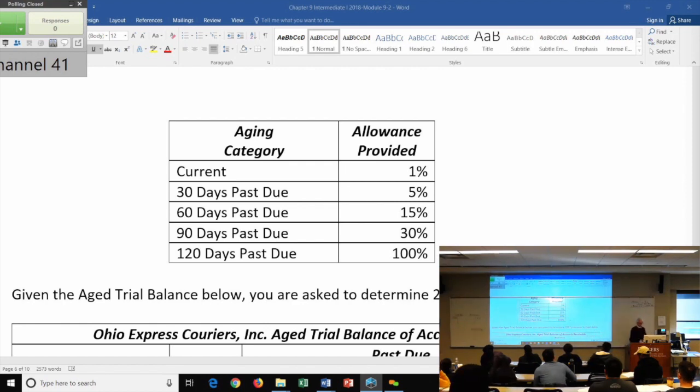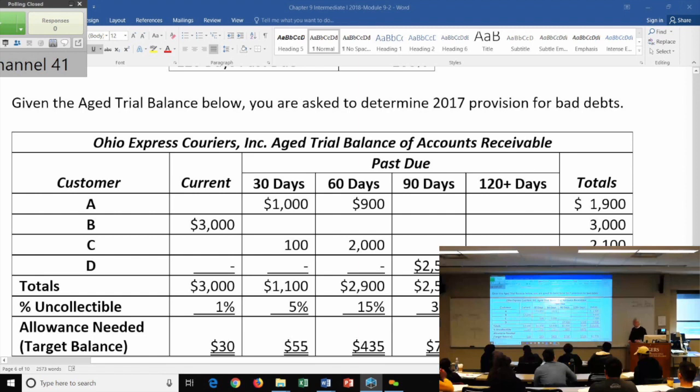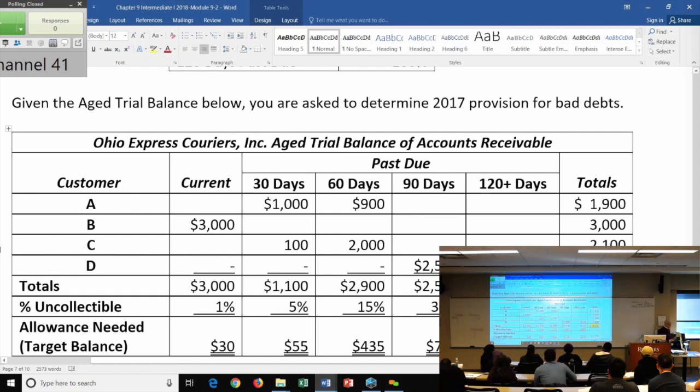You'd have to be given this information, whether it's on the exam or at an actual client. The 10,000 in receivables, which you see here, is aged. It's made up of different customers and different transactions. 100% of the 120, yes, we're going to assume you're not going to collect any of those bills. Typically, I know my clients would send those out to an attorney after 90 days anyway. So that's our assumption, based on past experience. To collection, yes, to collection, right.